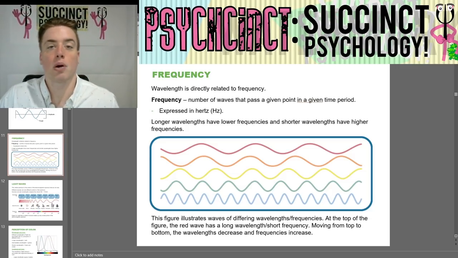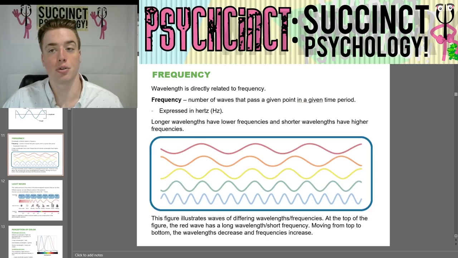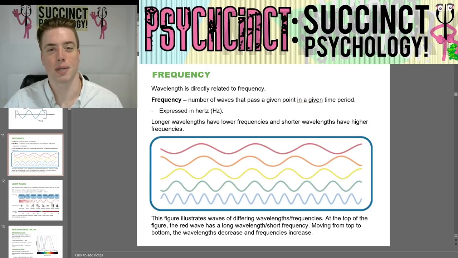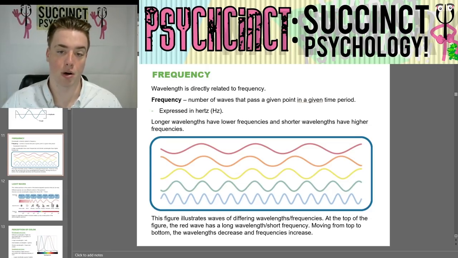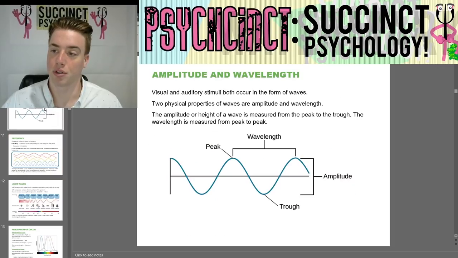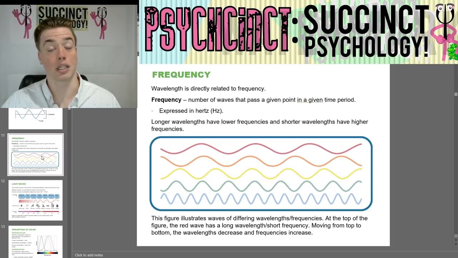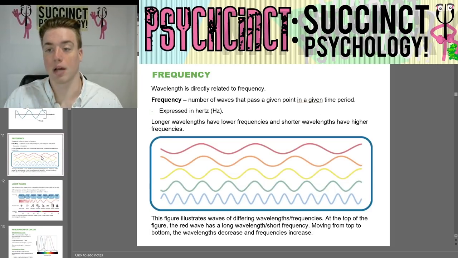Hey everybody. Welcome back to Unit 5 from the OpenStax Psychology 2E lecture slides. My name is Prescott. Last time we talked about sensation and perception and started to go over amplitude and wavelength. Amplitude is the height from the peak to the trough of each wave, and wavelength is the distance from each peak of the individual waves. We're going to continue from there and start talking about frequency.